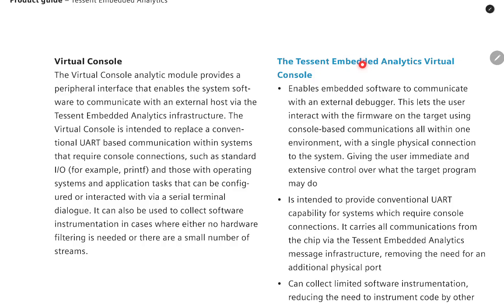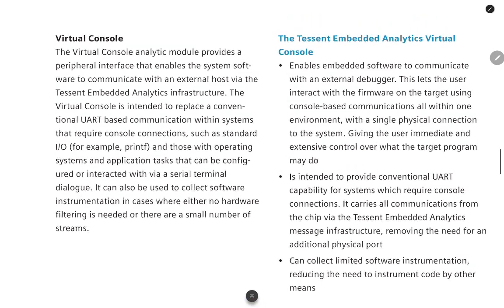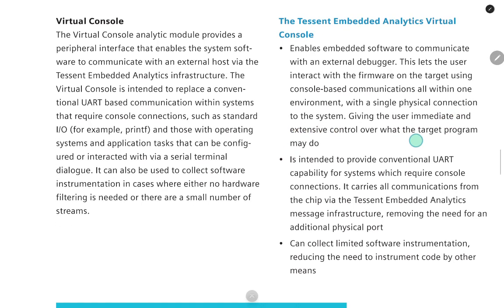The Tessent Embedded Analytics virtual console enables embedded software to communicate with an external debugger. This lets the user interact with the firmware on the target using console-based communications within one environment with a single physical connection to the system, giving the user immediate and extensive control over what the target program may do.